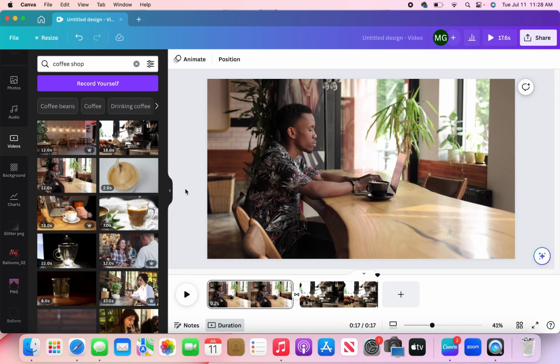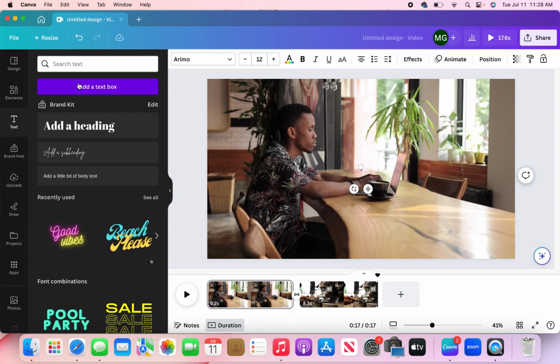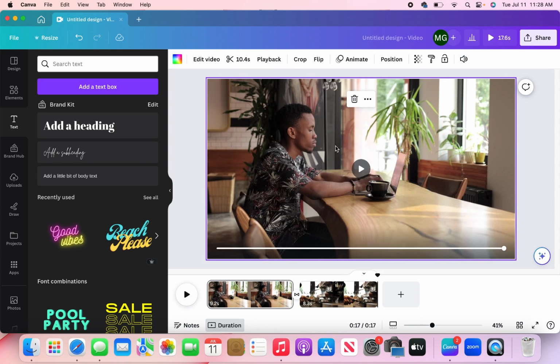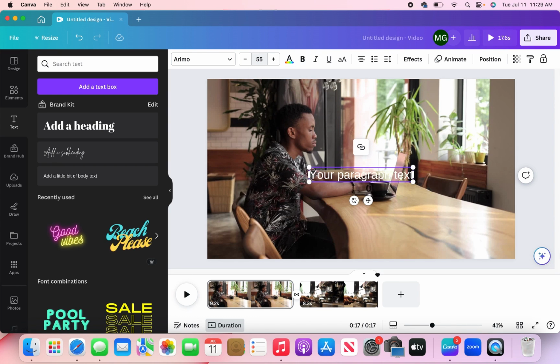All right, y'all. So let's say I want to add some text onto my screen. So you can either hit the T button on your keyboard to pull up a text box, or we can go back over here on the left-hand side and scroll up and then click on text and add a text box. Whichever is your preference, I like to just go ahead and hit the T. All right, so my text box is now pulled up. I'm gonna go ahead and just up the font so we can see what we're looking at. So let's say I want to add some text. So let's say, welcome to my shop.